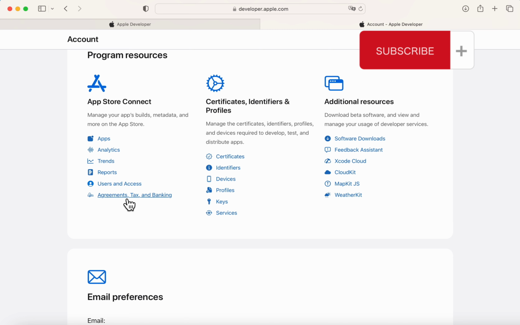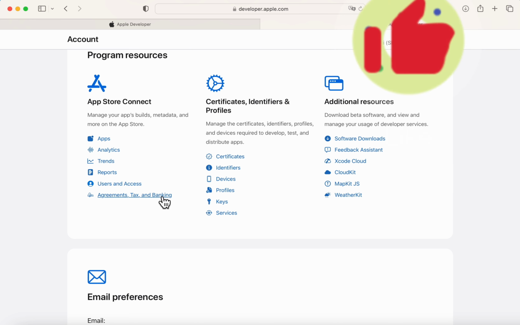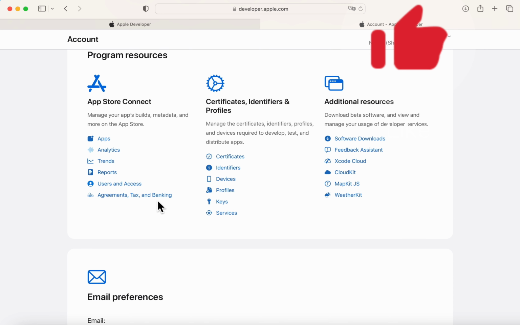Do take note that you need to fill in all the agreements and tax and banking before proceeding to app development and uploads, because you don't want to get jammed up. I had this experience before where I finished everything and then they prompted that there's an agreement and tax and banking update we had to do.